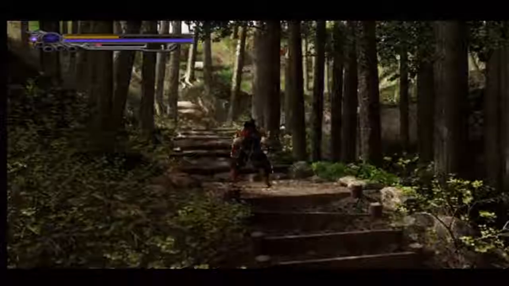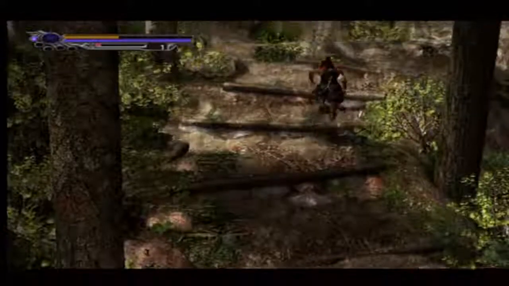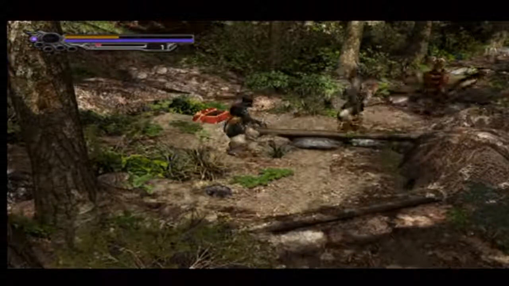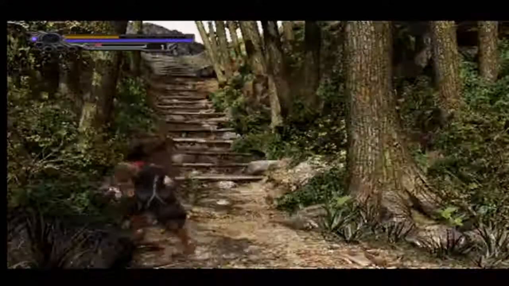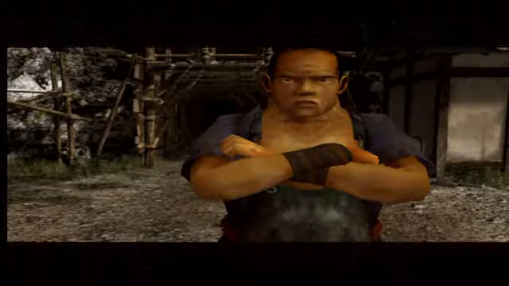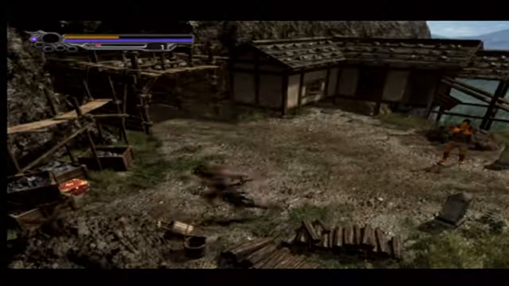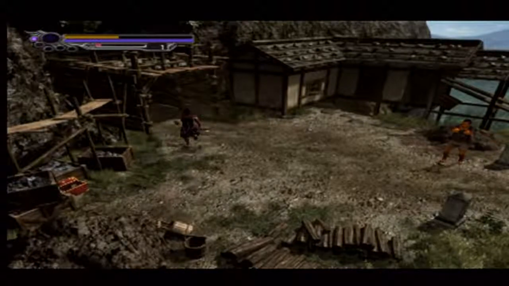Put this guy in his place. So once we get past these guys, okay, oh. You can go in. Oh yeah, we got a permit now. You don't bow down to your reality bending powers anymore.